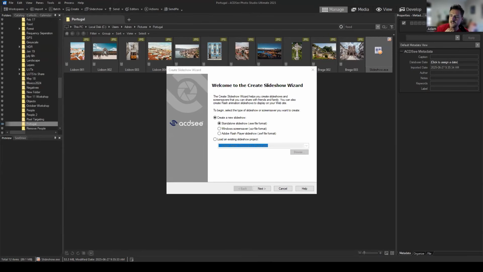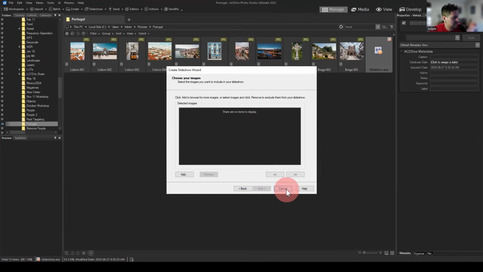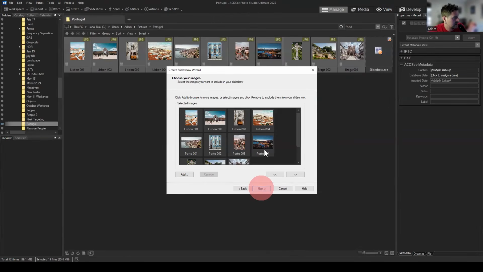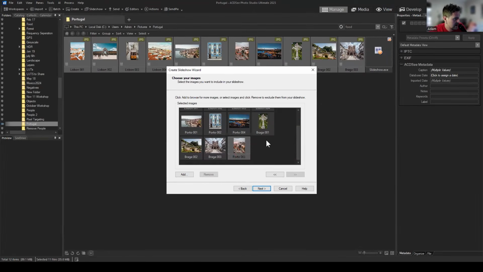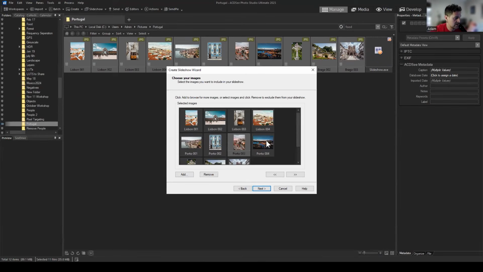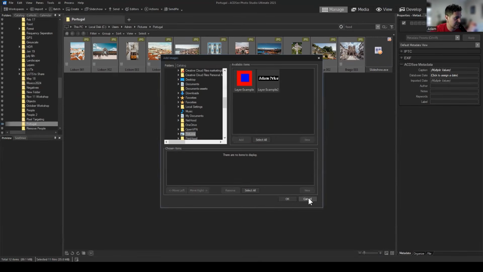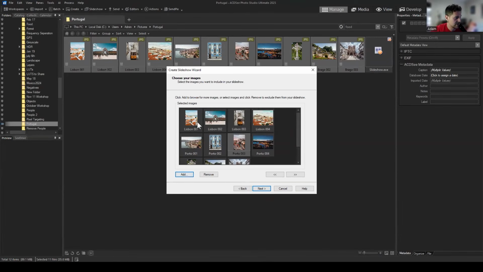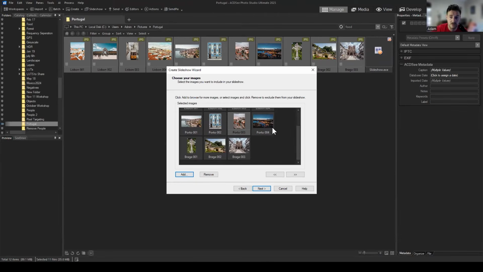Tom, are the photos in a slideshow displayed by the sort order you selected, such as the date taken or file name? It is displayed to you in the method that you have selected them. So when I go to create a slideshow file, you can see that they're listed here. Now I can move these wherever I want, or I can add more images from a different folder or a different location on my drive. If I don't like the order that they're presented in this linear context here, I could move them by just sliding and dragging these images.